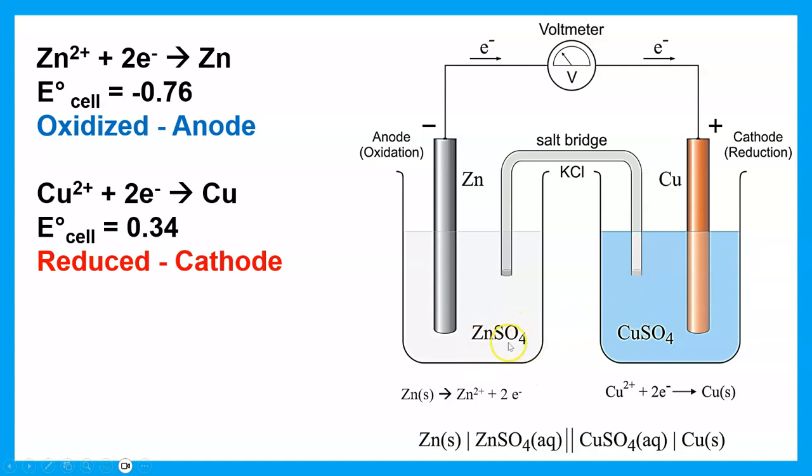So here, zinc sulfate is soluble, copper sulfate is soluble, so those really should be broken apart. Here, if we're losing electrons, we're going to be forming more zinc ions, so I need some negative chlorides to come balance them out. Over here, we're going to be losing copper. It's going to get stuck on as neutral metal, so I need some positive potassiums being added.